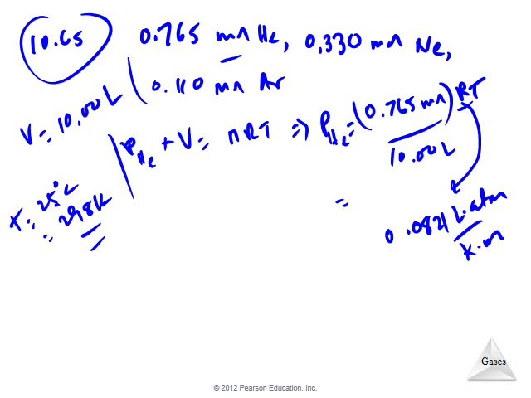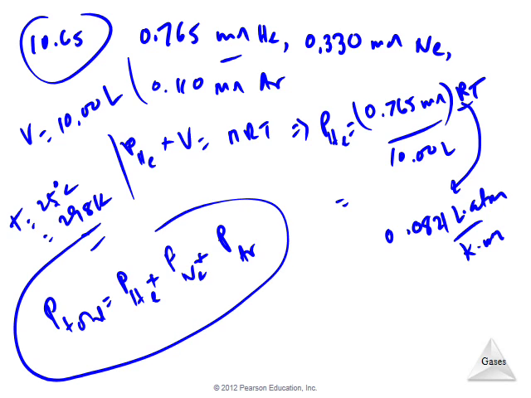In the same way, you can calculate partial pressure for neon and partial pressure for argon. When you add up all the partial pressures, you get the total pressure. So let me write down just the expression. Make sure you can finish this problem. Total pressure is given by partial pressure due to helium plus partial pressure due to neon plus partial pressure due to argon. All these individual partial pressures will be added together and you're going to get total pressure.